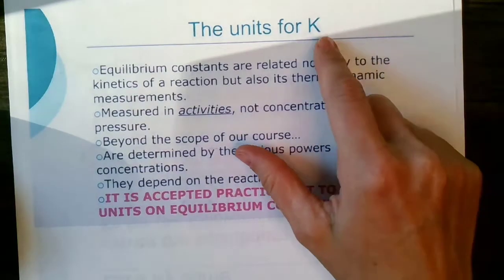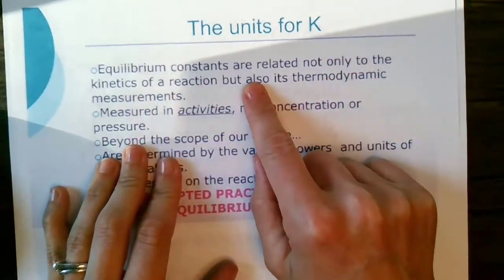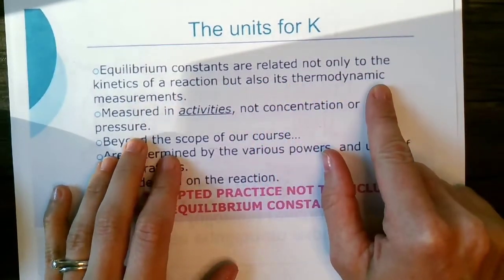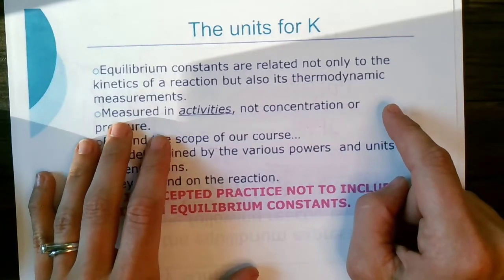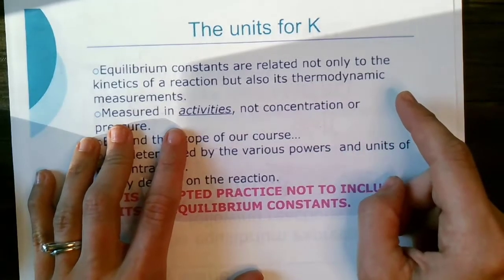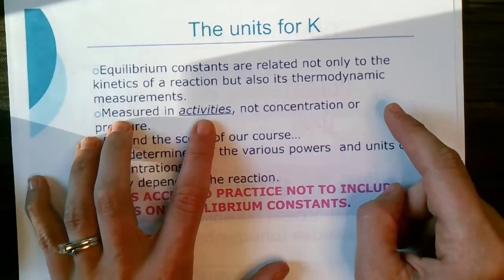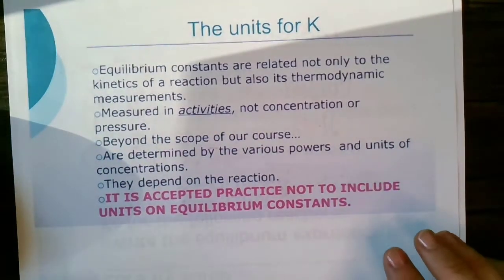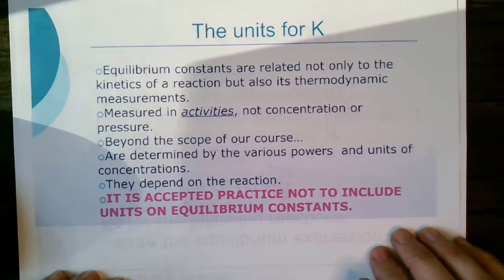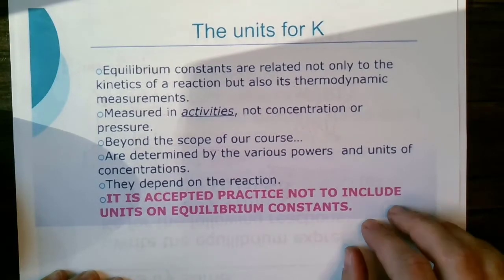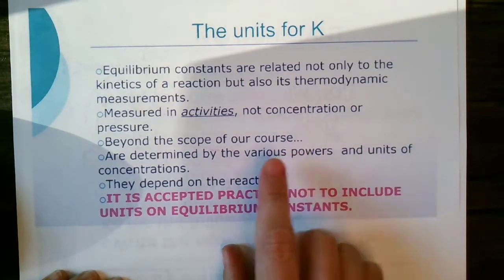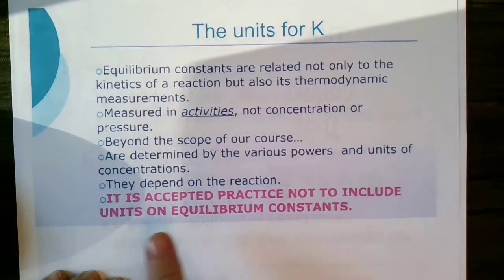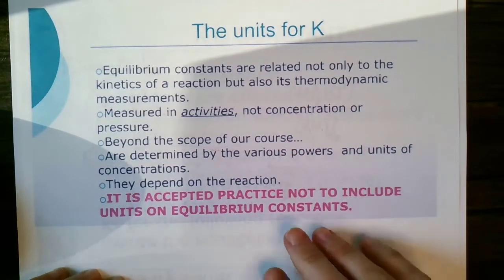So again, looking at K, the equilibrium constants are related not only to the kinetics of the reaction, but also to its thermodynamic measurements. It's actually measured in activities, not concentration or pressure. We're not going to be dealing with it in this course, that's beyond what we're going to be studying. So it is accepted to not include units on equilibrium constants.